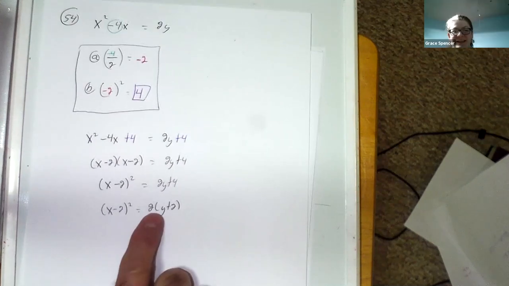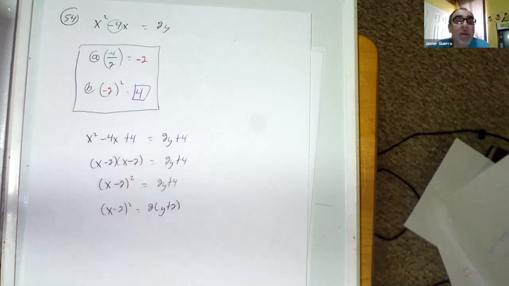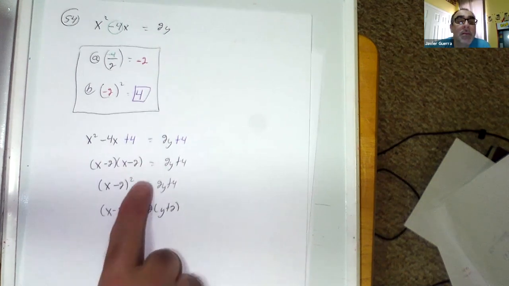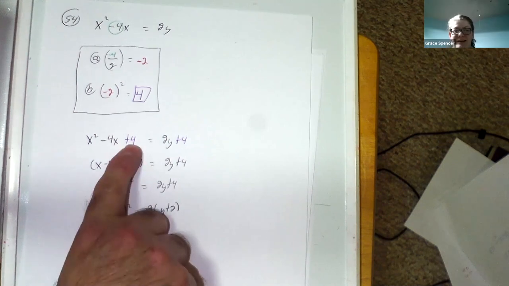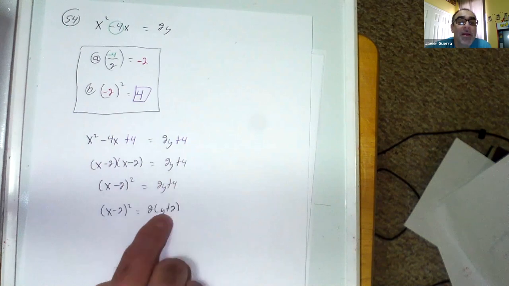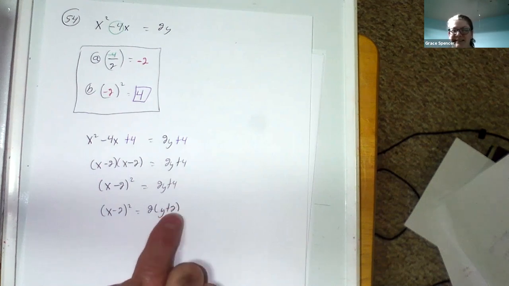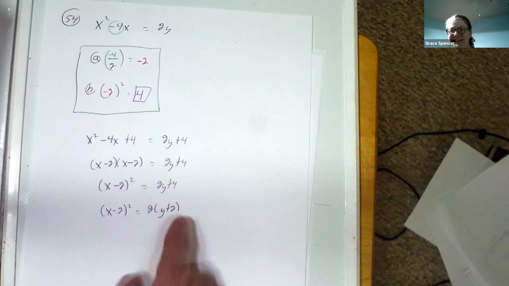Notice again, I made the mistake with the four. I took out the 2y+4, but at the very end, right there, I just brought down the four. I know that you're supposed to, because 2 × 2 = 4, but my brain was moving fast, so I just put 4 right there.